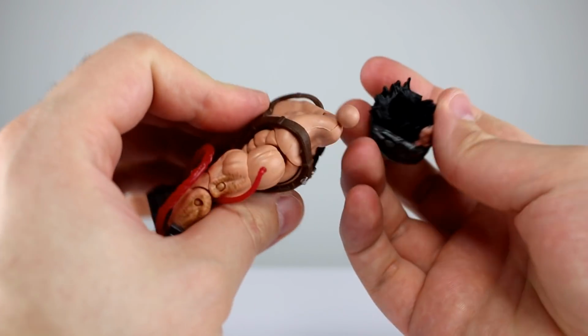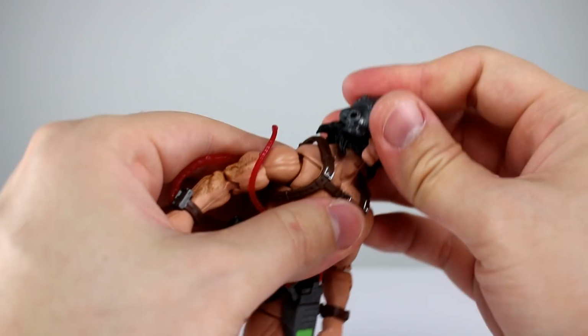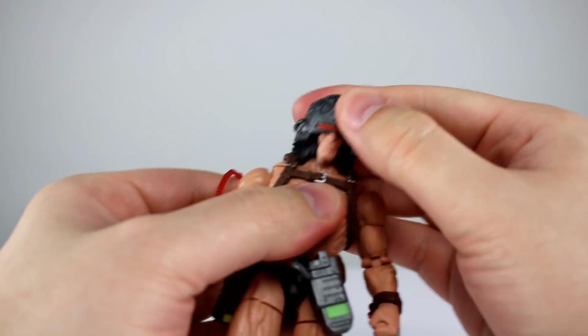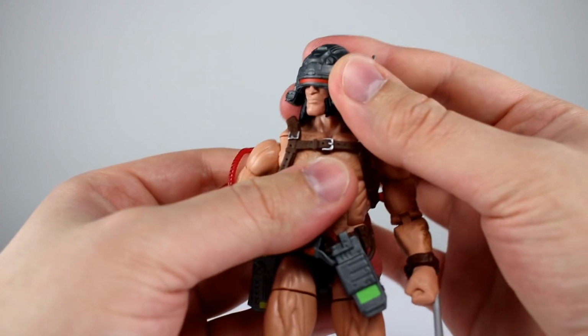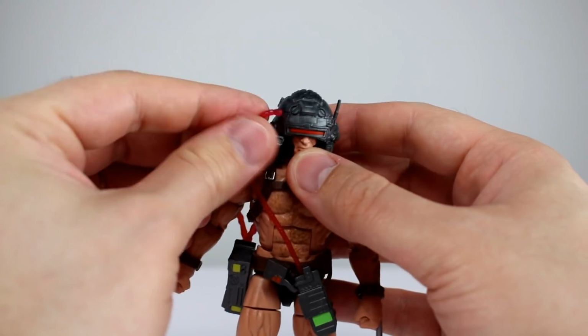Apparently, that wasn't planned. Apparently it is. The peg recess is pretty far in there, which is fine. It does look forward, does not go back at all. Side to side is okay, the hair flex is enough. So it's minimal, but it's reasonable, so that is okay.